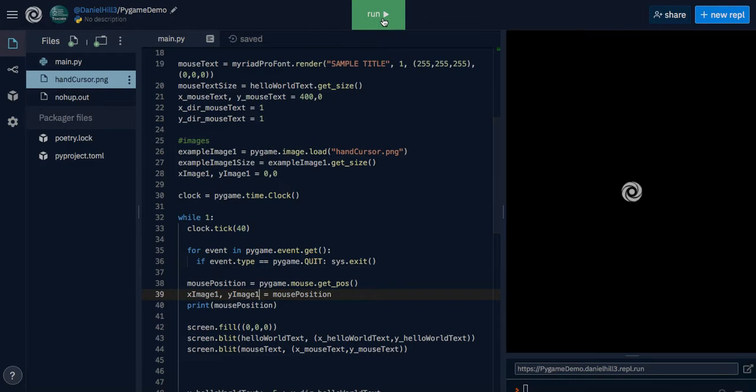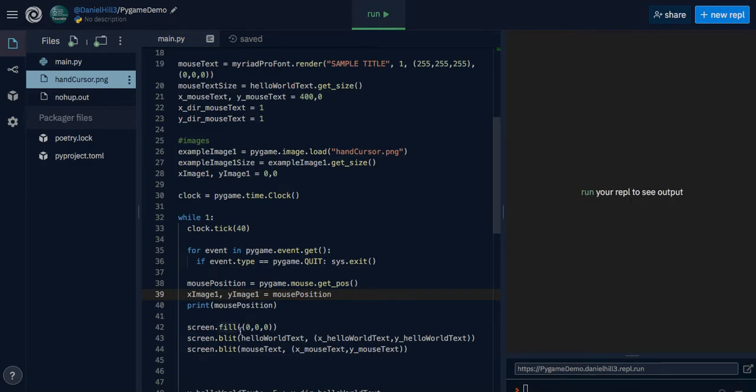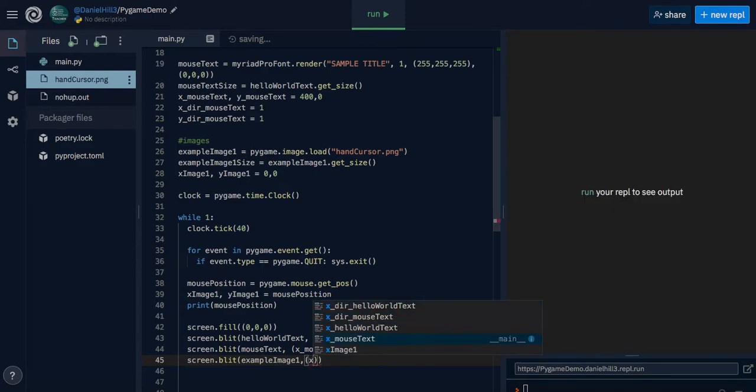I can actually run this. So let's just run this. Oh, actually, I haven't displayed it yet. So the one thing I do need to add is a blit statement. I'm going to add this just under here, and then I'm going to go screen.blit, and I'm going to make sure that I blit my example image 1 at the position, and remember I'm giving a set of coordinates here, x image 1 comma y image 1.